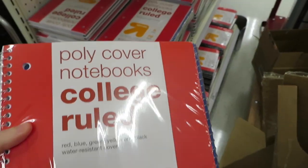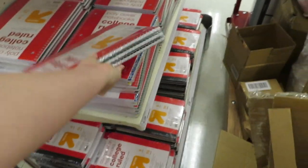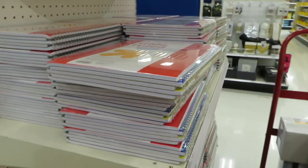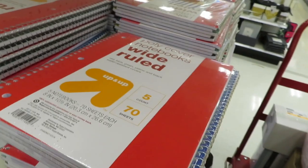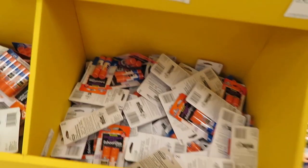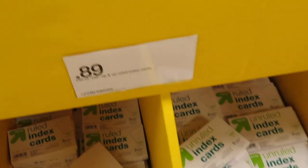Here's a pack of five notebooks that came out to $4.09 — a bit expensive since Walmart and Office Depot have them for a quarter each. There are also glue sticks, post-it notes at a dollar per pack, index cards at 89 cents for larger ones, and Elmer's glue at 50 cents each.